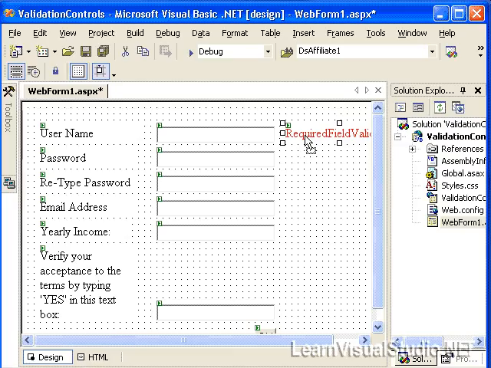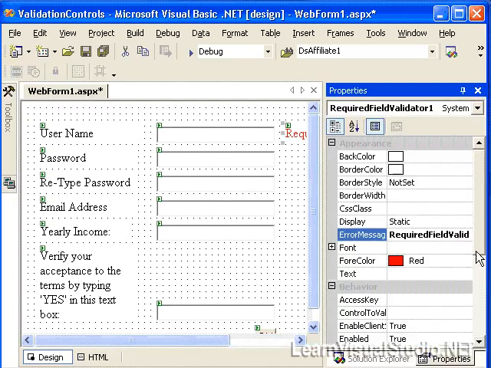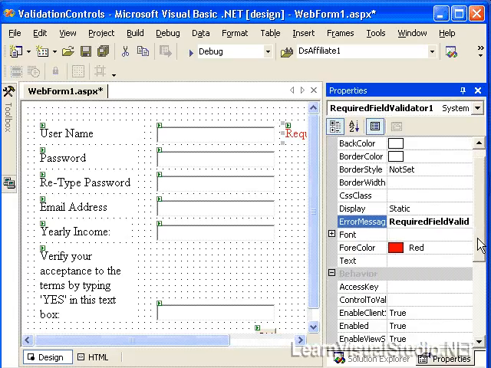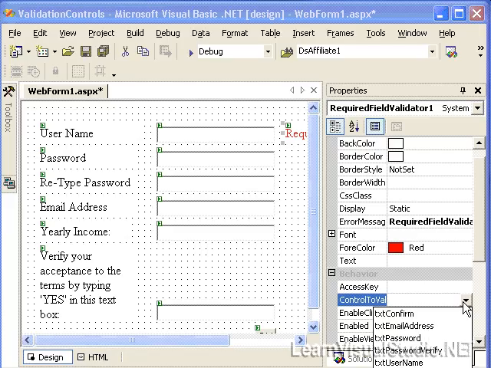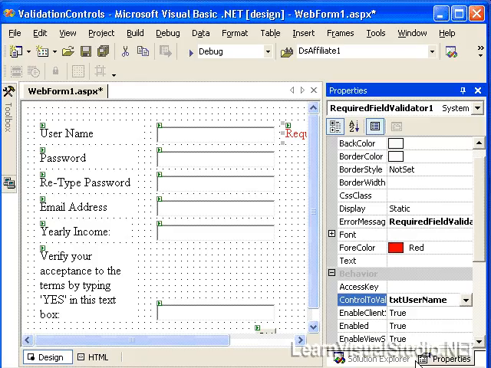Now you can barely see it off here to the right-hand side, but basically we need to select a few properties for it before we can continue. I'm going to move my property window over and make a few key selections. For example, the first selection I want to make is the control to validate behavior. I'm going to select the drop-down list, and it lists all of the controls that can be validated on my current web form. So I'm going to select username here at the bottom.